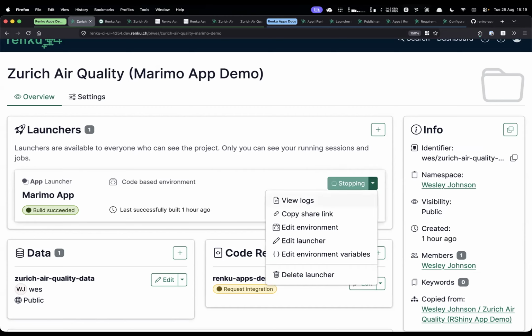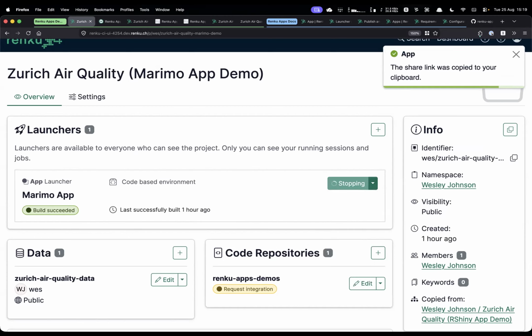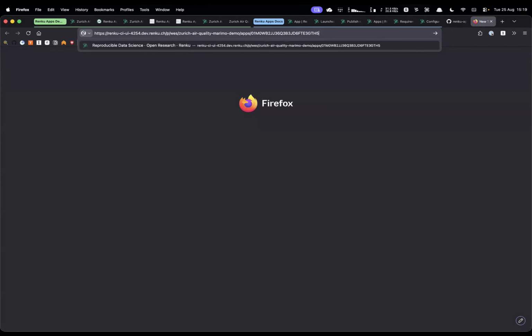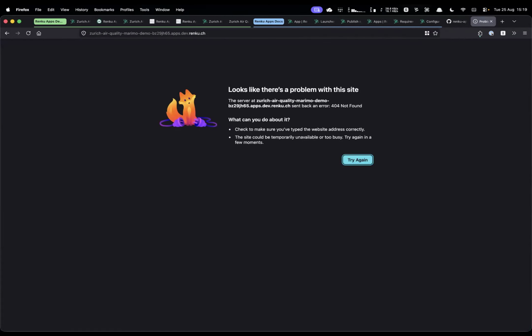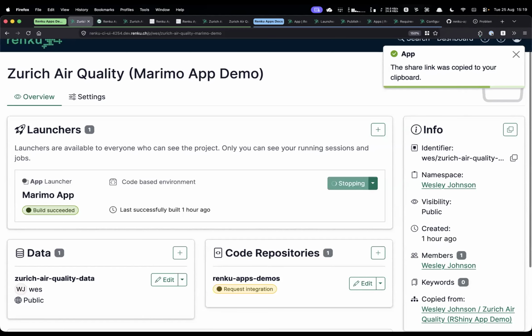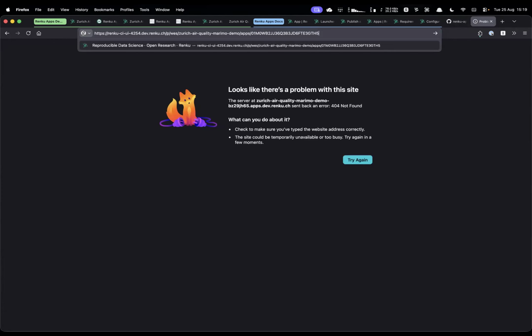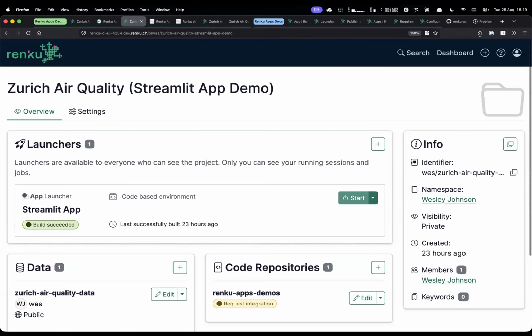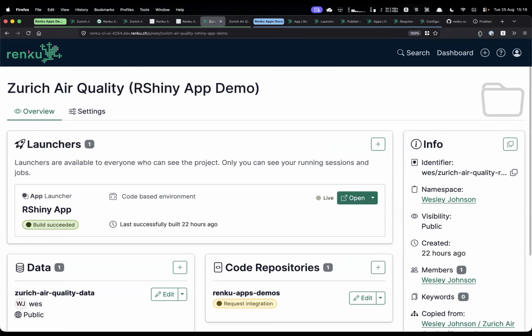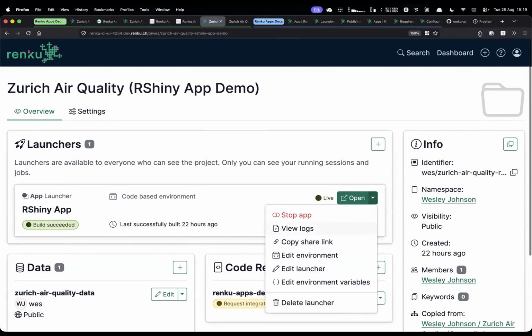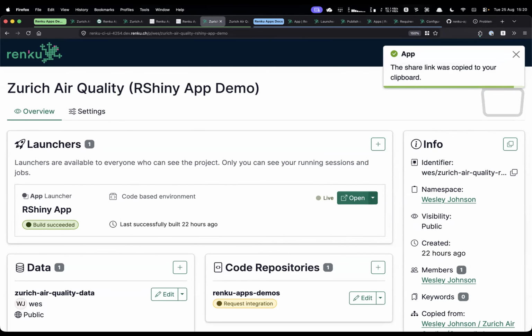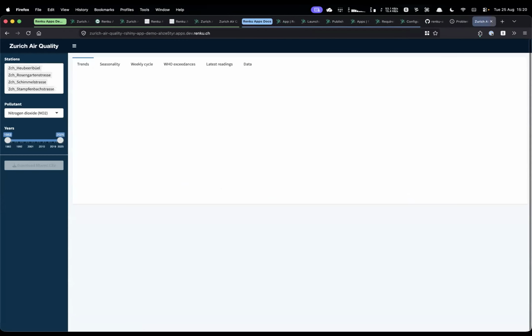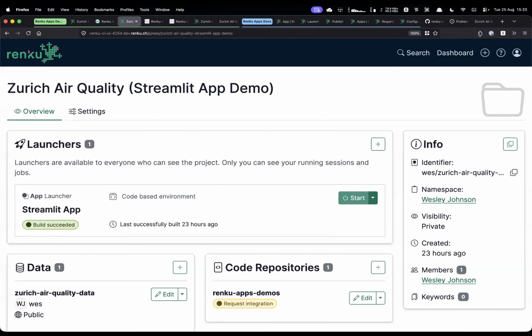We can show that straight away if you want to. I'll copy the share link here. Let's go to it. Oops, that's the wrong one. That's exactly the problem when you have the non-share link, right? I copied the wrong link there. Okay, well, that's redirecting straight away. I think now it's being shut down. Maybe that's why. If we go here, up the share link. Okay, it's a bit hard to get into it.